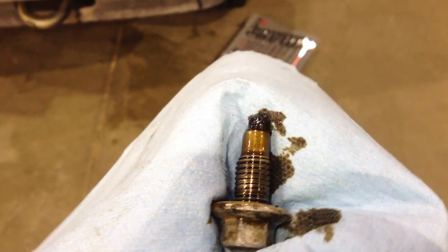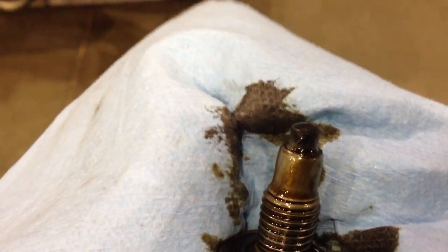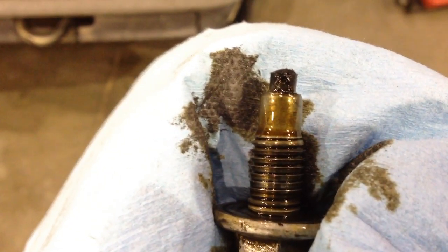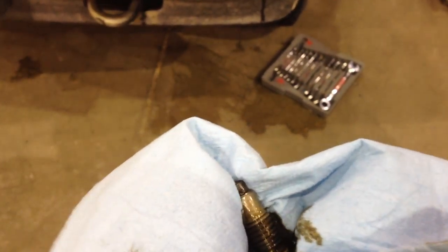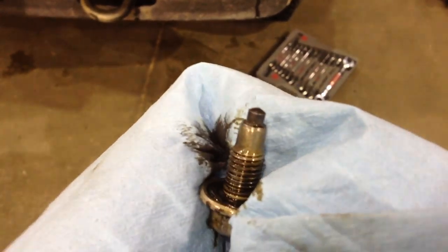One thing I always like to do when I get the plug out is look at the tip — it's actually a magnet. Rub that off and clean it as much as possible. If you get any metal filings in there you're probably wearing at your engine and should be changing oil sooner. There's very minimal, really fine film on mine here, so that's a plus. Clean it off so that magnet can continue collecting any metal filings in the future.